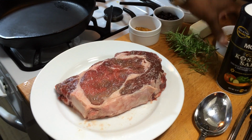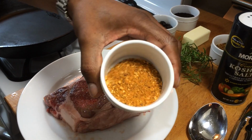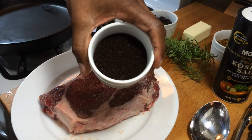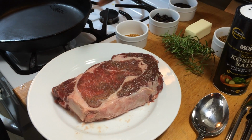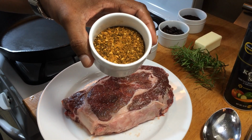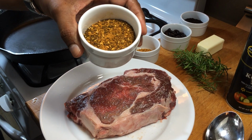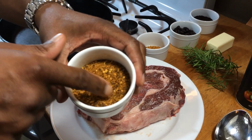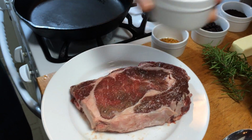Now, this coffee rub I made with just some regular store-bought steak seasoning and some coffee grounds mixed together. Make sure it's steak seasoning, not just regular seasoning. And when you mix it, mix 2 tablespoons of steak seasoning to 1 tablespoon of coffee grounds. Okay? And you can see how that looks. That's going to be really good.